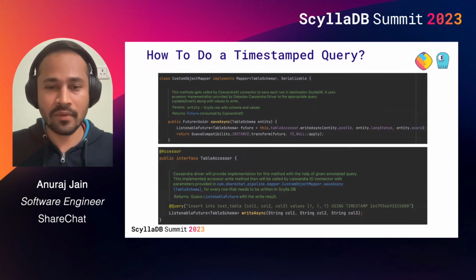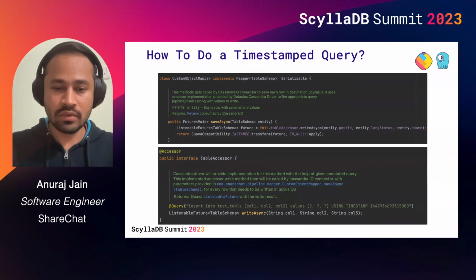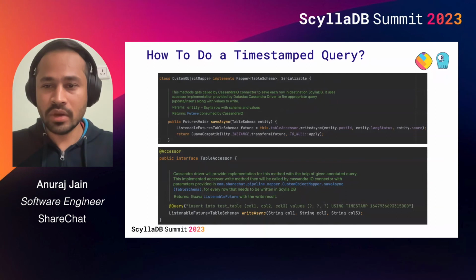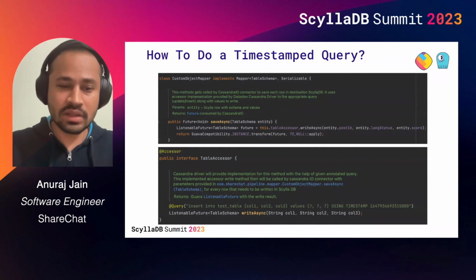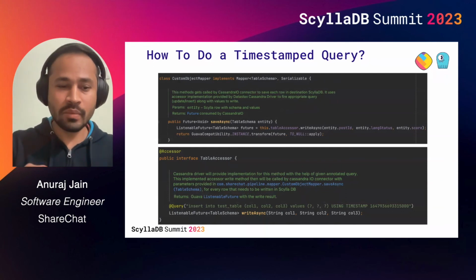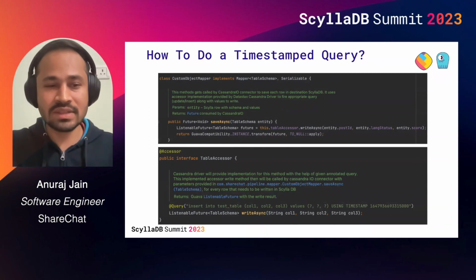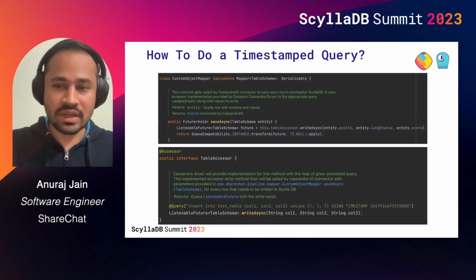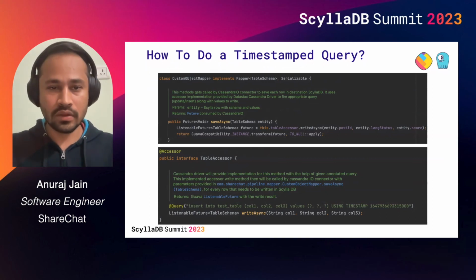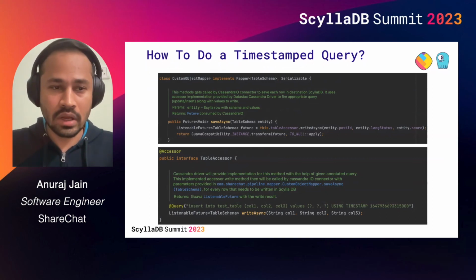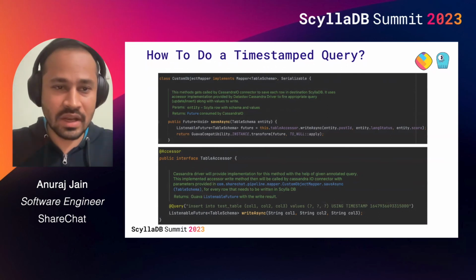For example, say the live traffic comes when we start the dual write, and that timestamp was T1. Then in the USING TIMESTAMP clause, we can provide a timestamp a bit lesser than T1. This makes sure that whatever insert queries we write into ScyllaDB using the Cassandra IO driver always go through that hard-coded timestamp, which is always lesser than when we started the dual write. That way we make sure conflict resolution is always handled. Okay, cool. Let's move on to the next slide.